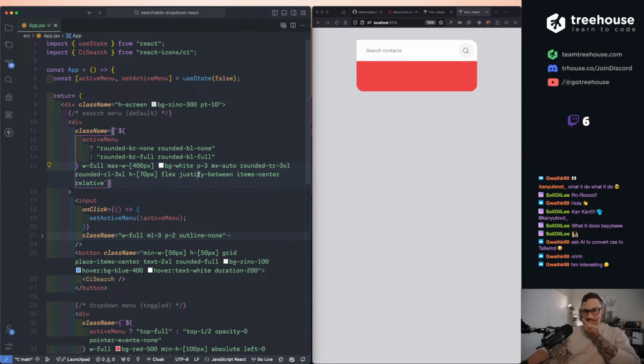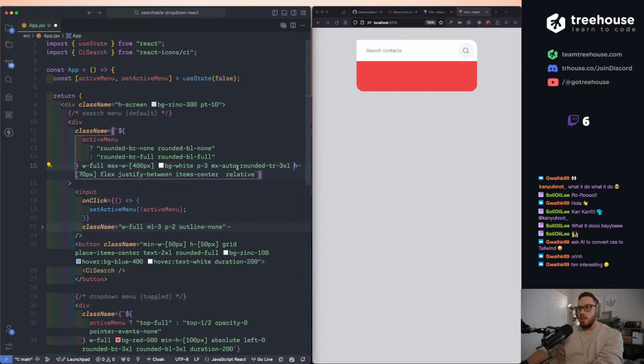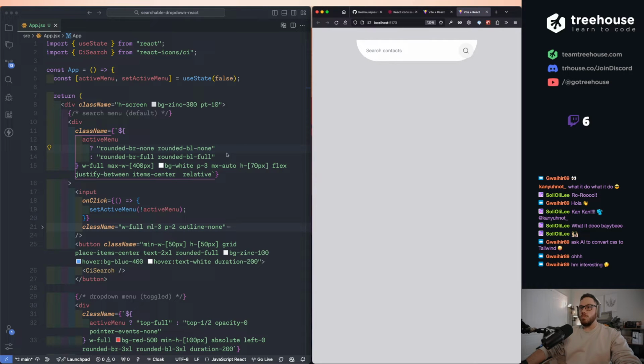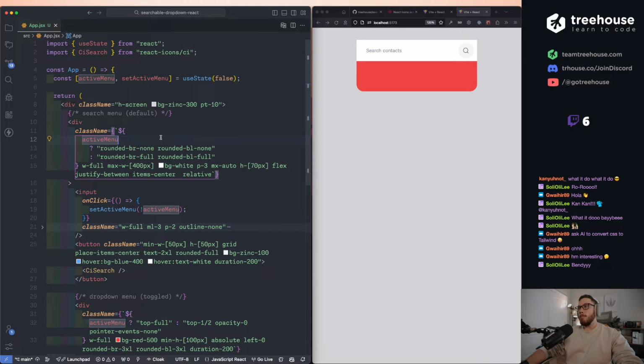Okay, so let's figure this out because initially it's going to render all of this. Well, it's going to render all of this regardless. So we should probably just take this completely out, any of the border radius, since we're going to be using that up here. All right, so by default, it's going to look weird. And if active menu is true, we're going to say there's no border radius on the bottom, left or right, which is true, because when this is opened, we want this to look like it does. So we just want to update the top. Bendy. Yeah, it looks kind of weird, huh?